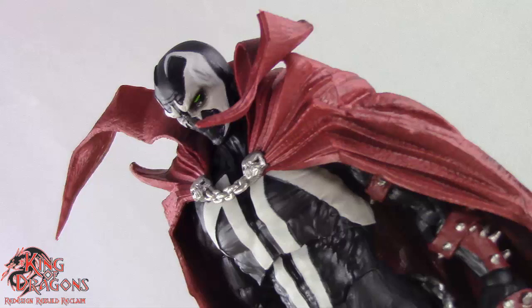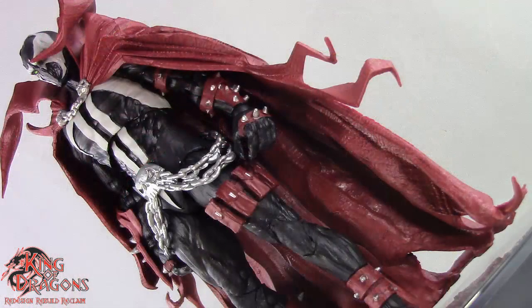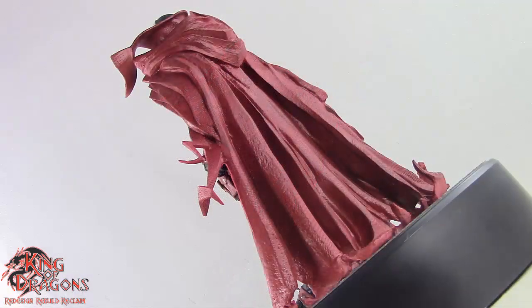It has that very big collar piece which you would expect, and I absolutely love the way it folds and bends. He has the spiked cape shoulders which look very good on the figure, and he has his skull brooch as well. And the detailing on his cape is perfect. It actually looks like a living flowing cape, with parts flying here and there, and the way it drapes on the floor, it's perfect for Spawn.